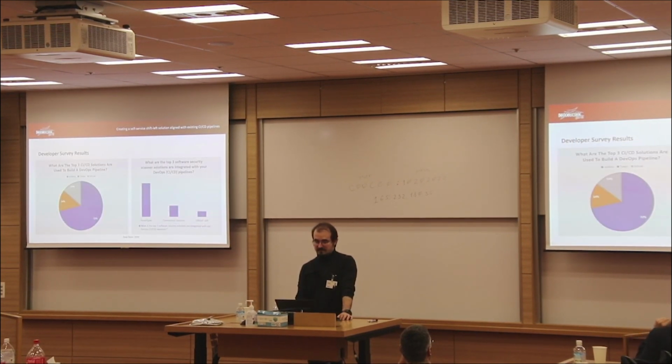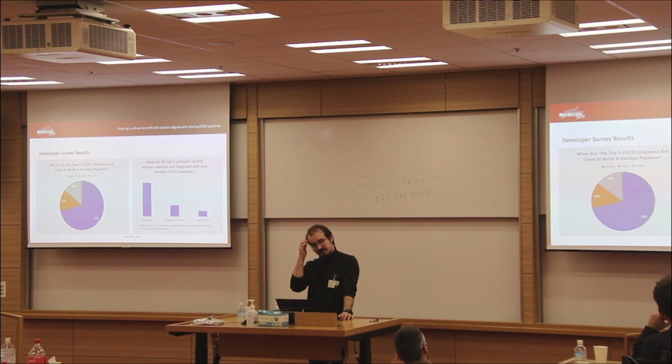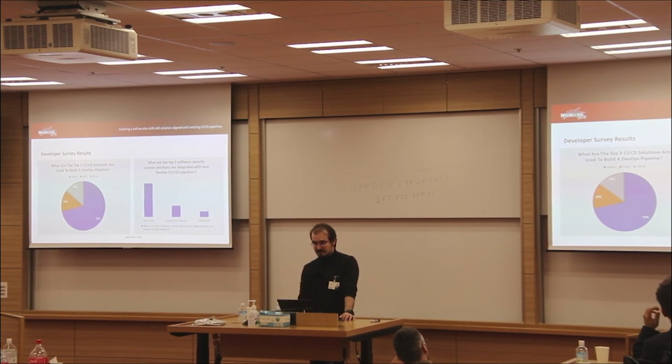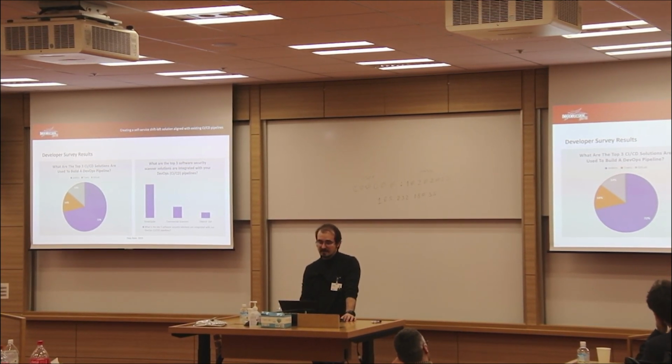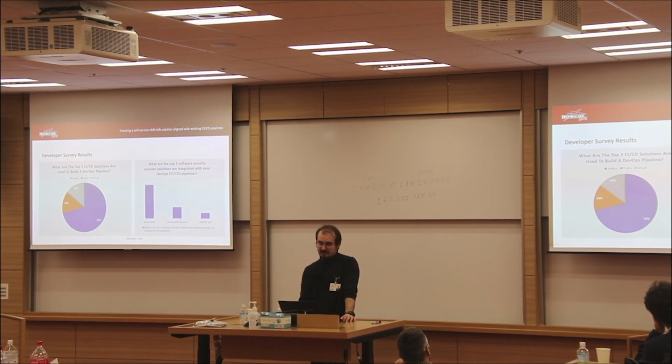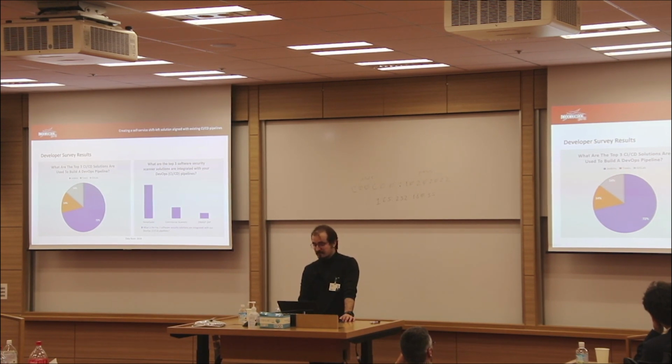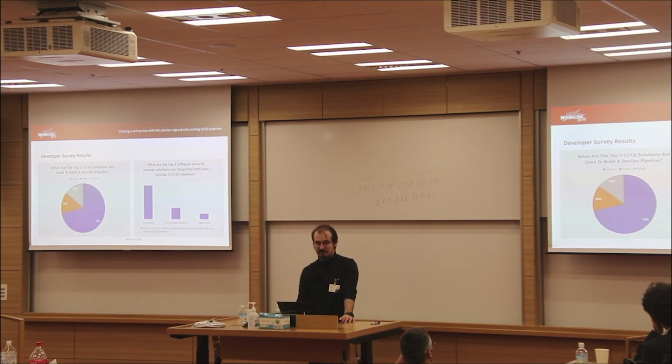Therefore, we created surveys for developer teams. First, we set up questions to have a starting point for ourselves. We asked our development teams to share their feedback. The first question was, what solution or tool do you use to build a DevOps pipeline? And we got Jenkins as the most common, back in time when we did the surveys.